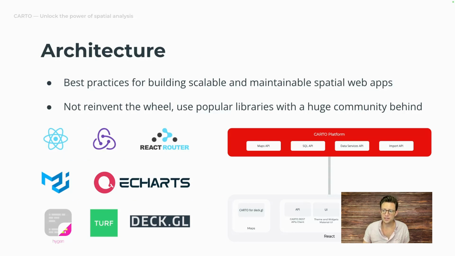From the architecture, like I said, these are all open libraries that we use here. So there's React Redux, we have React Router, Material UI for all the user interfaces. There's different things from Turf, deck.gl, eCharts, and Hygen to actually do code generation. So it's all built off of open pieces. It's basically like, if you get everything built together already, it's ready to go for you to start using. So instead of buying all the ingredients and making the pizza yourself, you have a pre-built pizza. You just have to bake it. I don't know if that metaphor sticks with everybody, but we'll go from there.